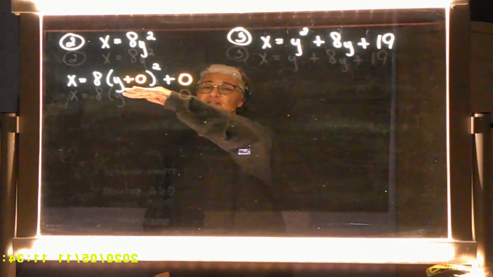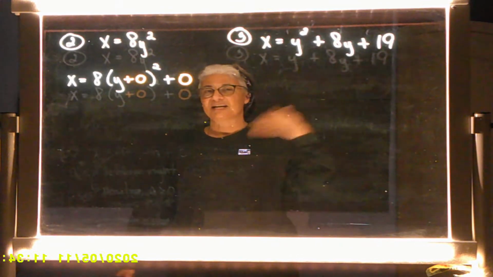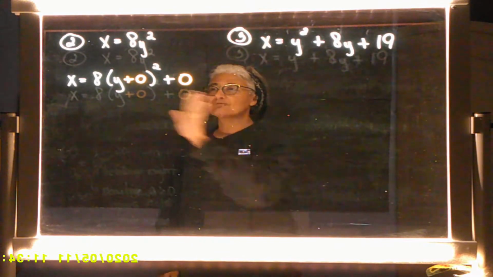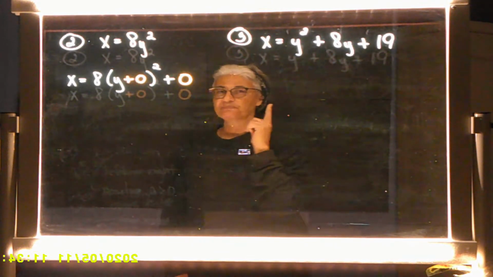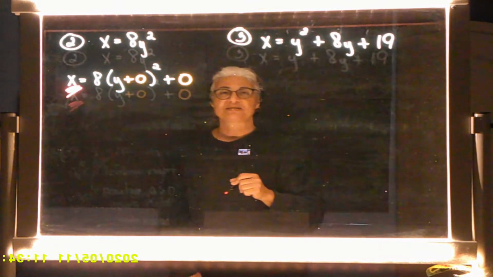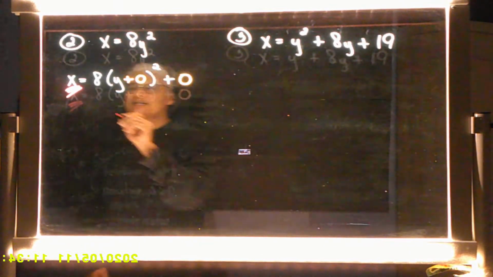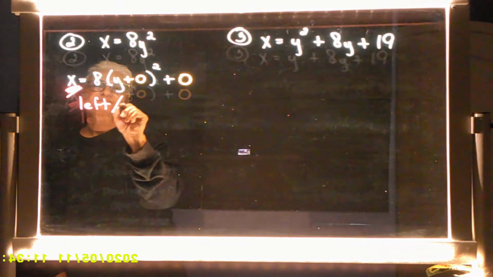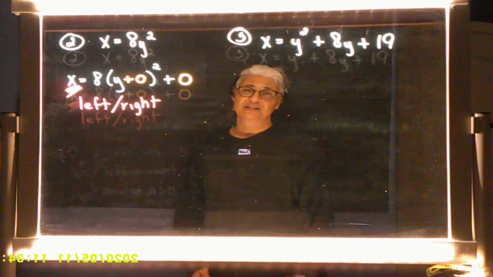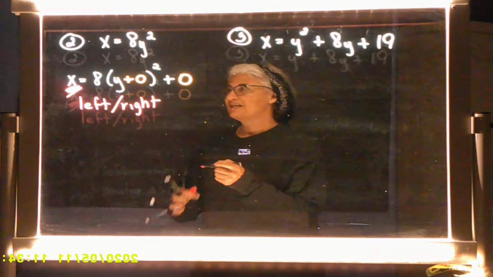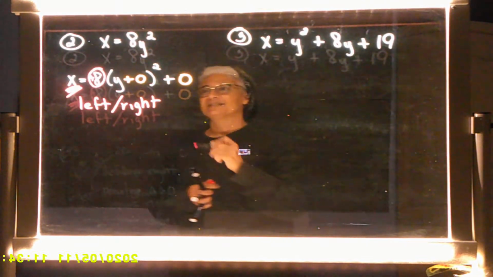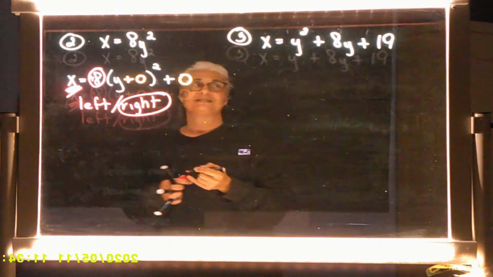Now, some of you may benefit from writing it with those zeros, and others of you are like, nah, I'm good, I don't need them. Good, you know who you are. So just make sure that you write it whichever way you need to. Now, here's what I'm noticing. It says x equals, which means this is a parabola going, good, either left or right. And again, I know all they wanted was the vertex, but it's not a bad idea to be able to identify this stuff. And since this 8 happens to be positive, which direction is it going? That's right, it is heading to the right, isn't it?